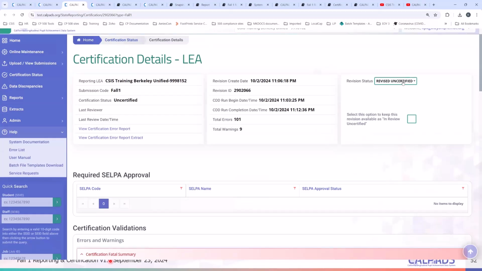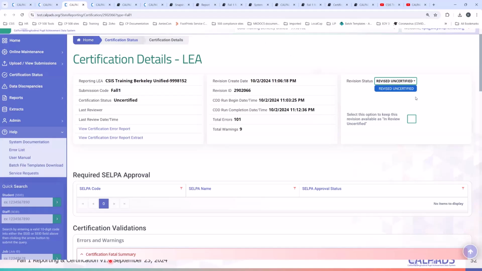when you try to toggle between revisions, when you click on this and pick a revision, you have to be patient, because if you click a different revision status, you have to just let CalPADS run. Normally, you will see your browser spinning.